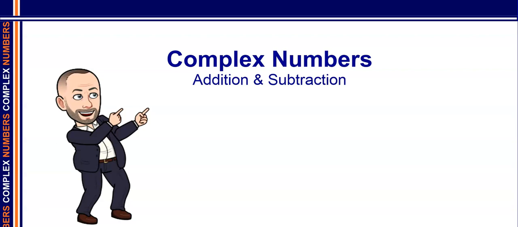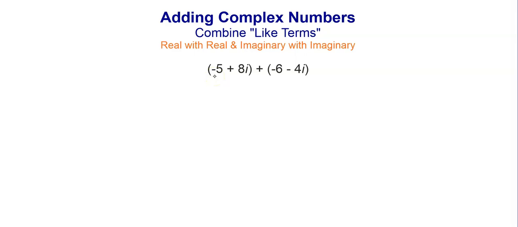Let's continue our study of complex numbers by looking at addition and subtraction. Adding complex numbers is really simple. It's just a skill from Algebra 1. You simply combine like terms. The real portion goes with the real portion, and the imaginary portion goes with the imaginary portion.